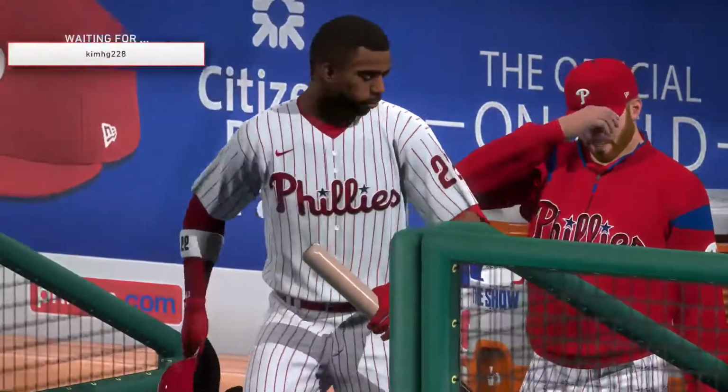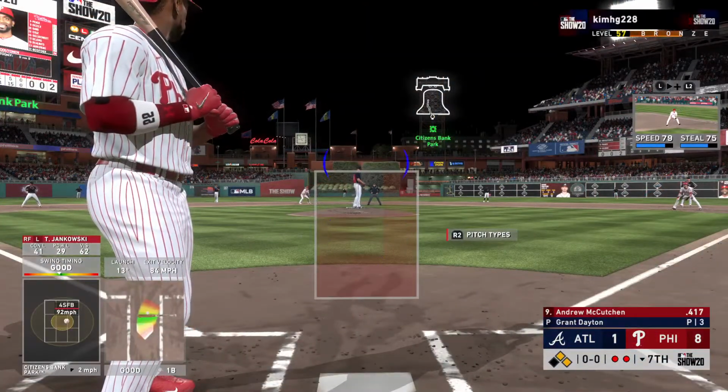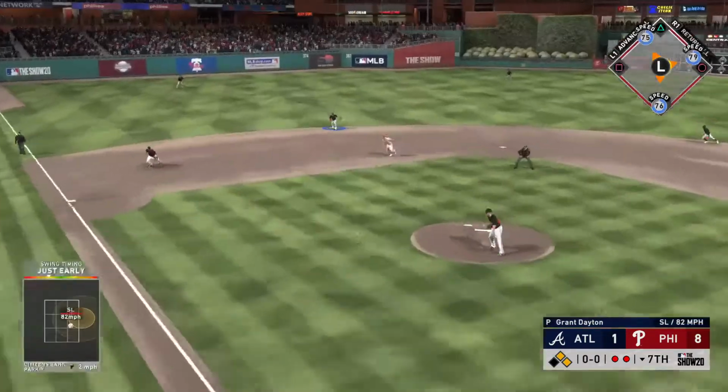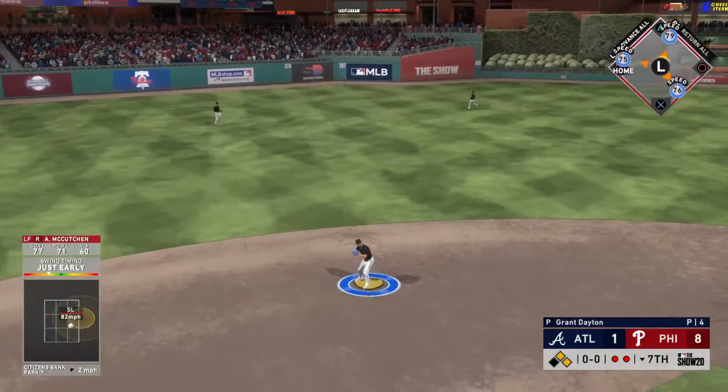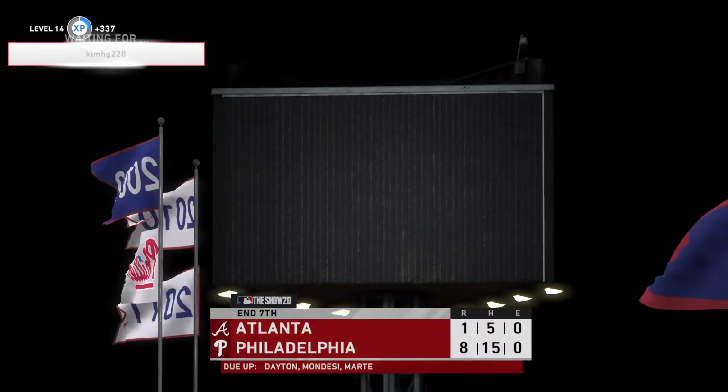Andrew McCutcheon will grab a bat and hit for the pitcher here. Number 22, Andrew McCutcheon. Grounded to short. Throw on to first is in time, and the Phillies are turned away. They get nothing out of this situation.